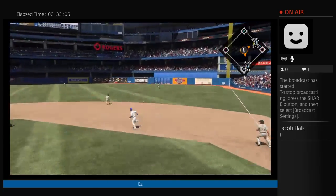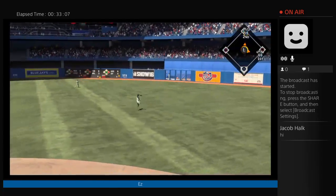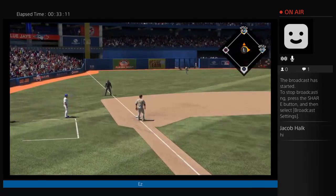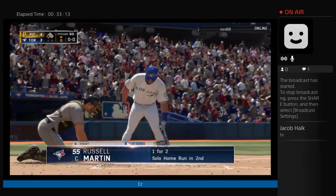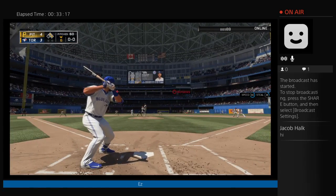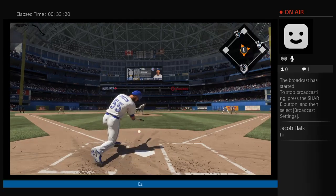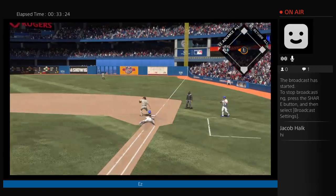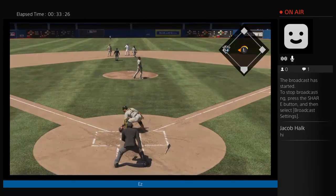Hit hard on the ground to the right. That's through, and he's now 2 for 3 in this one. And that runner will go no further than second as there are 2 aboard now. Russell Martin steps in and perhaps looking to drive another one out of the park just like he did in the second. This one's down to third. To second for 1. On to first, and they get the double play.